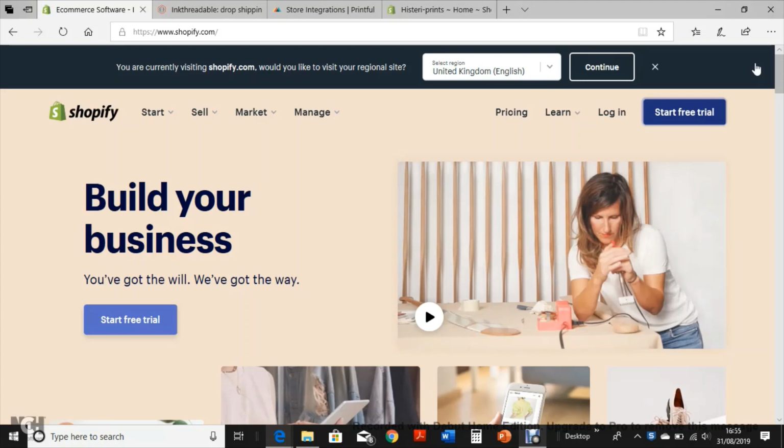Within that 14-day trial, what you should be trying to do is get your store, adding products to it, making it look fuller, making it look more trustworthy, and really just adding loads of detail to your store so it catches the eyes of customers and makes them feel like they can spend their money with you and trust you. If you're putting enough time and effort in, you should have your store ready to make money within either 1 week to 1.5 weeks, so before the end of the trial.